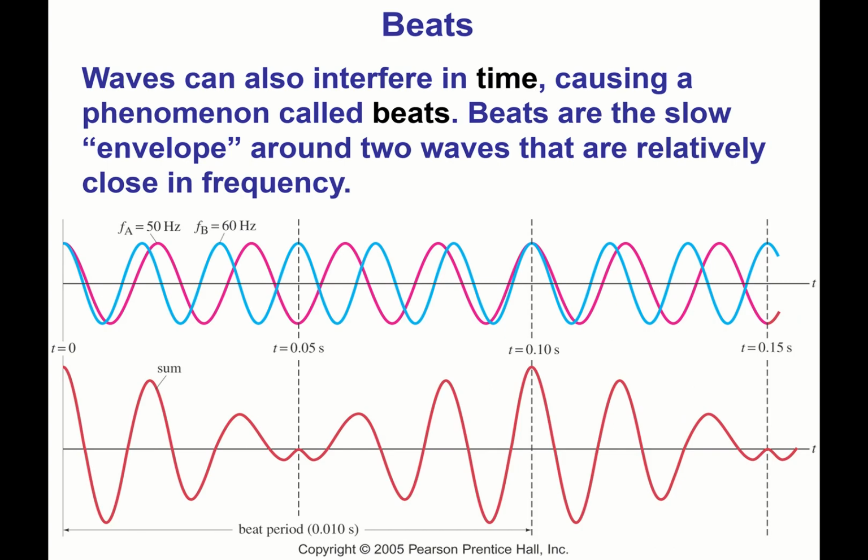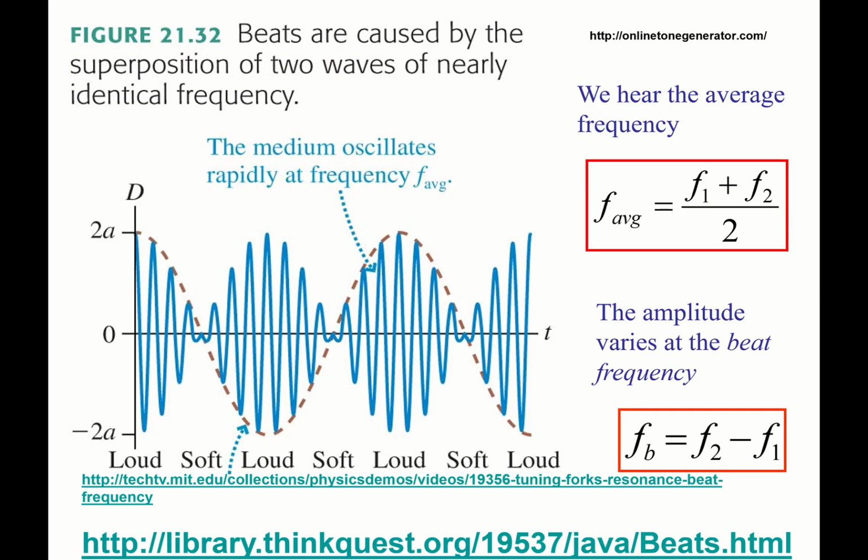So if you take two waves that have a slightly different frequency and you add them together, at some times they're going to interfere constructively, at other times they're going to interfere destructively. And you can see in the figure below that the intensity varies with time. So if you look at the repeat time from where you get a loud sound, which is a high peak, to where you get a quiet sound, it's going to depend on the difference between the frequencies of the two sounds. So this picture here shows you the envelope, that dashed line around there that shows you the soft to loud oscillations.